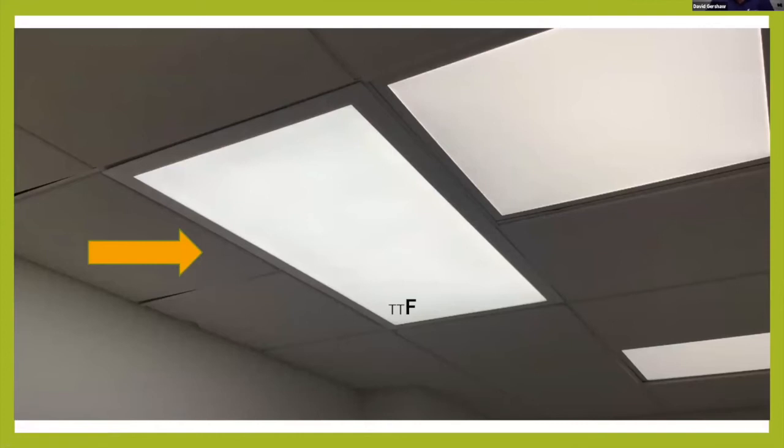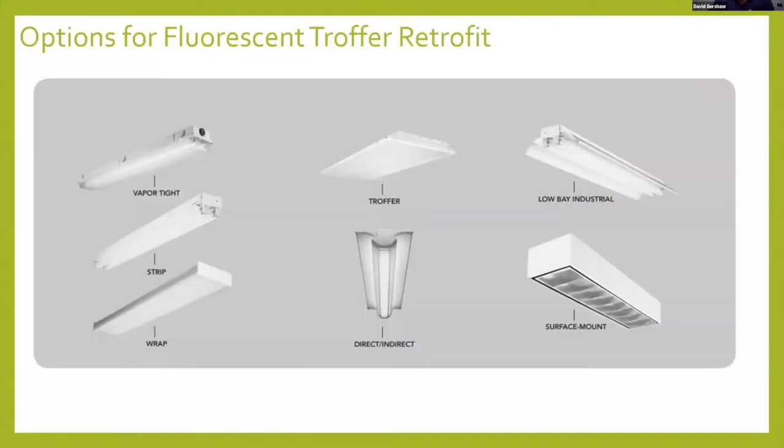Here's a look at the flat panel when it's installed. So we're going to compare this in a minute. When I show I believe the Sylvania kit, you'll see a gap between the T-bar grid and the old fixture and the brackets and the new retrofit kit, whereas this is just one plane. See that trim piece? It's just one consistent trim plane that when you look at it from the ground, it's going to look clean, it's going to look simple, it's going to look like it's meant to be there and not like a finagled retrofit kit. So it's a really beautiful appearance.